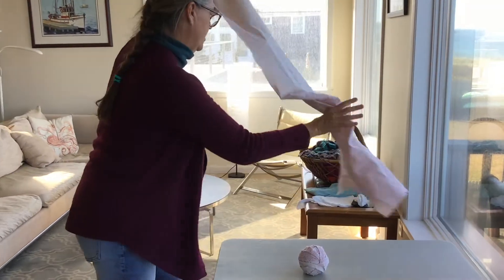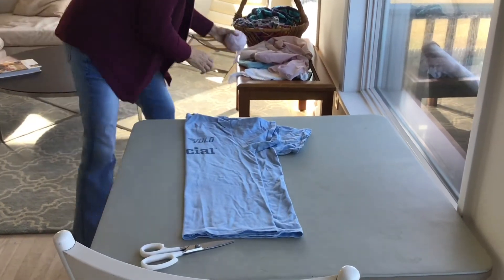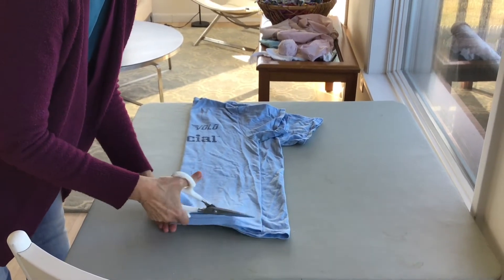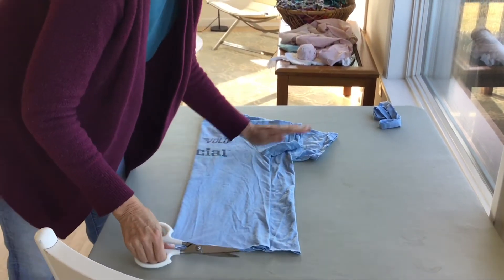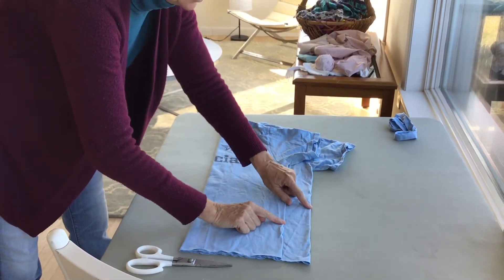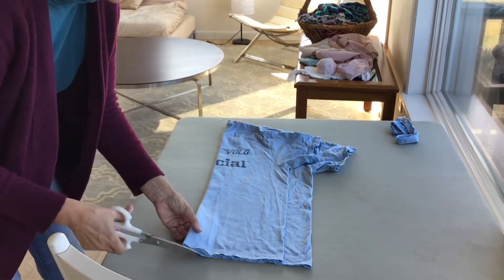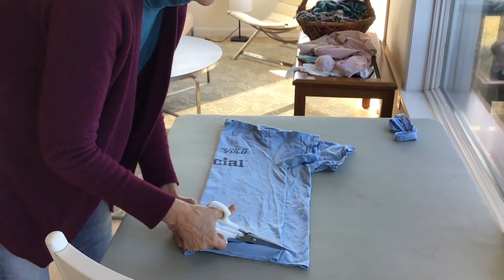Now let's go on to the t-shirt. T-shirt makes something a little bit longer — it gets cut into a spiral. I'm going to take off this selvedge because it's heavy and doesn't really match; let's save that for another project — I'll call that B grade yarn, and this will be A grade yarn. You see how I folded this so it's not even? Here's one fold and here's another fold. I'm going to cut up until I just cut through this fold, but I'm not going to cut through that fold.